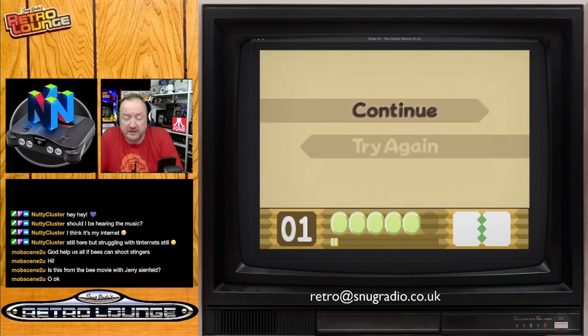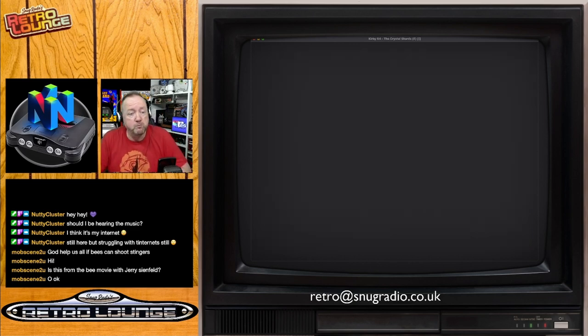We're not going to find out what it is tonight. We're going to save it, and next time we do a Kirby episode, we might come back to it. But that was Kirby 64, The Crystal Shards. Let's move on. We're going to try and see what the 64 made of the arcade classic Paperboy.